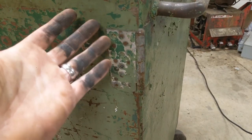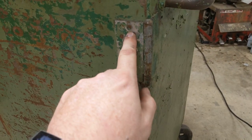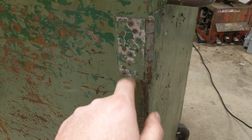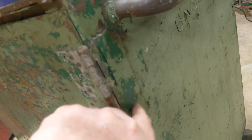The hinges appear to be nothing more than standard household door hinges. They're just kind of spot welded in place on the doors, as you can see. And on the side, they kind of welded around the edge.